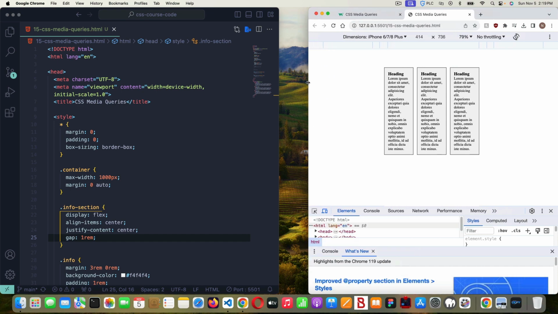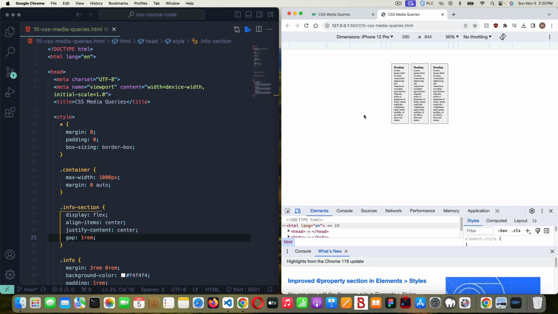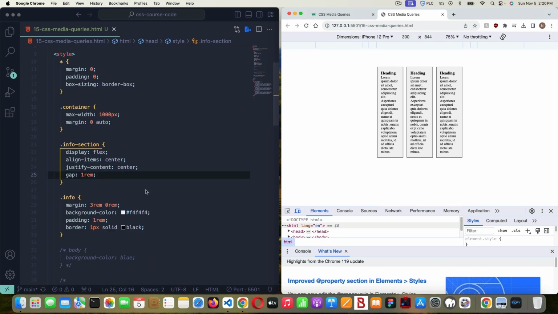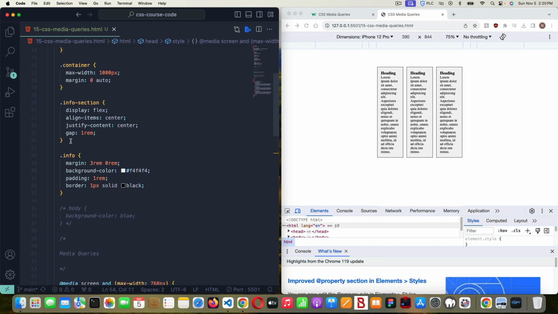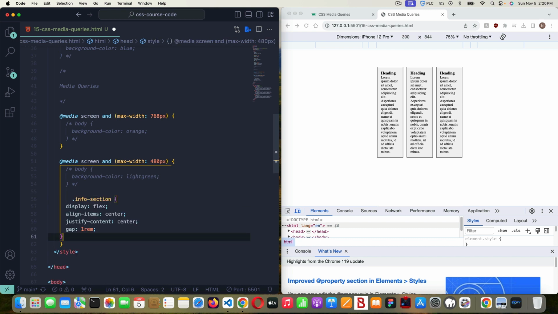So I'm going to minimize this window, but we'll keep it. So let's do a modern iPhone that's popular, like the iPhone 12 Pro. And I'll make this 75% zoom. And then we'll actually see it update in real time when we use our media queries. So let's say this 480 pixels is for mobile phone portrait views. So we'll go ahead and copy our info section code because I want to leave everything else pretty much the same. We're just going to make it stack basically. So everything looks fine here.